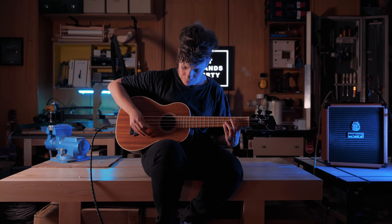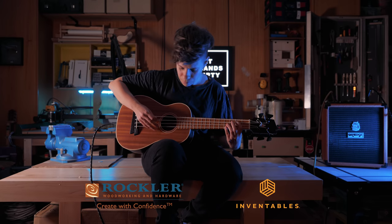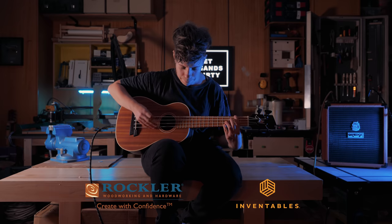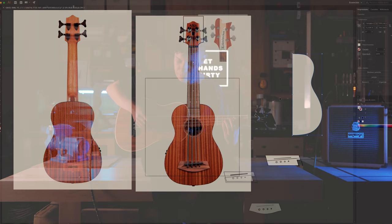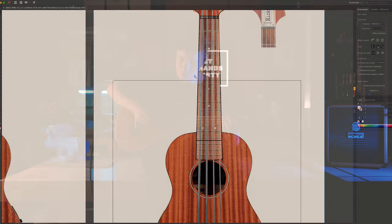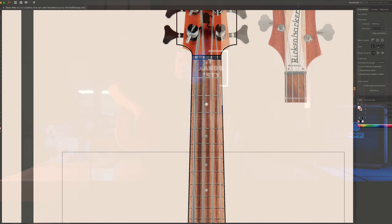Let me tell you that this is by far the most complicated and time-consuming project I've made to date, so please be prepared for hours of film and a vast amount of techniques and research. I didn't follow any plans because there are no plans online to build a ukulele bass yet, at least that I could find. That led me to weeks of research and unsure decisions and procedures along the building process.